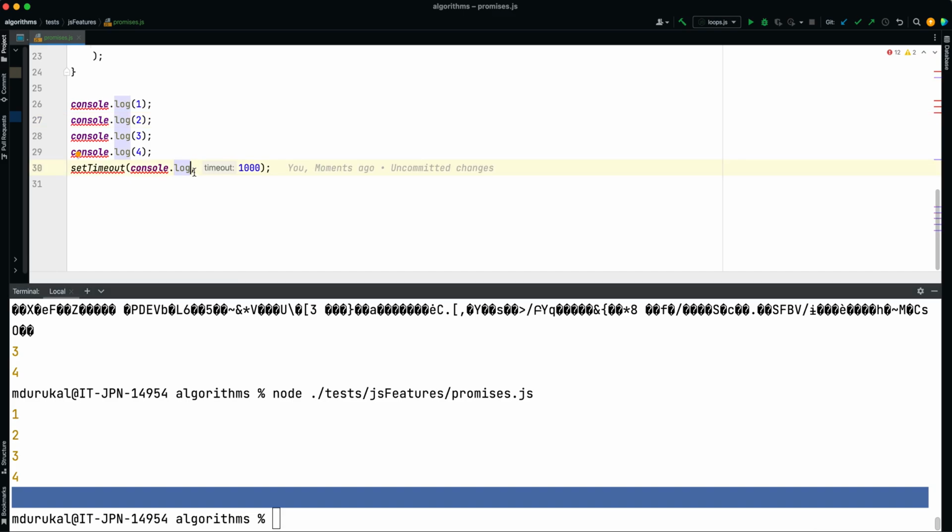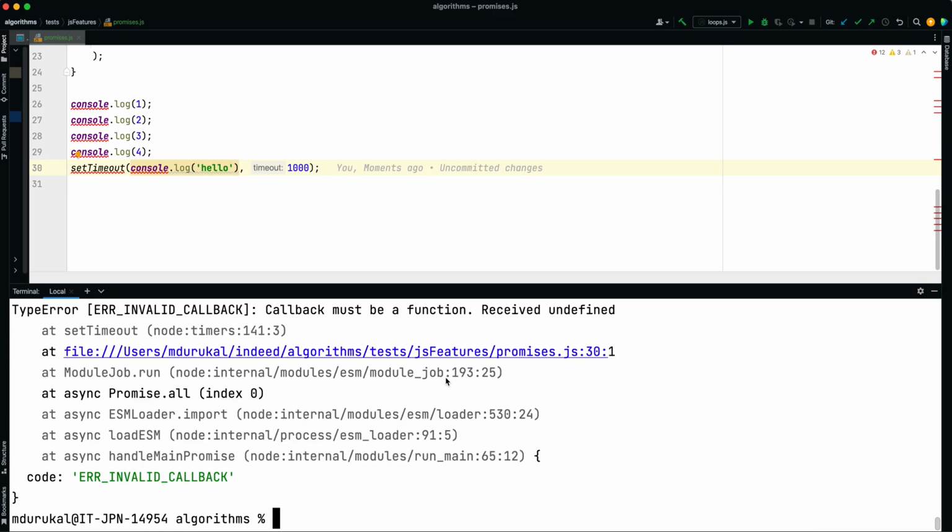So this is the trick that we did at the very first. Because if I try to pass a parameter here, it will complain, right? Because it is not a valid callback anymore. It should be a callback. So normally I can use only the function name.